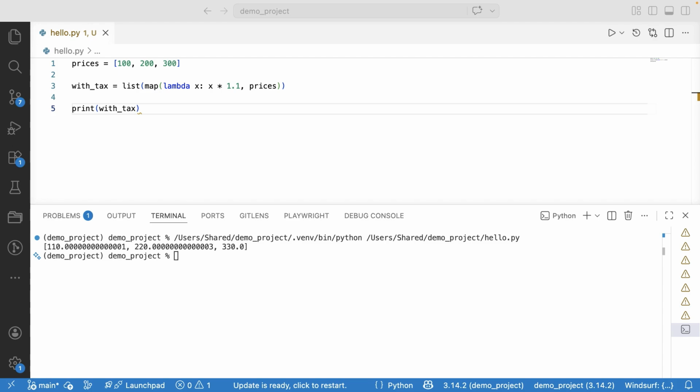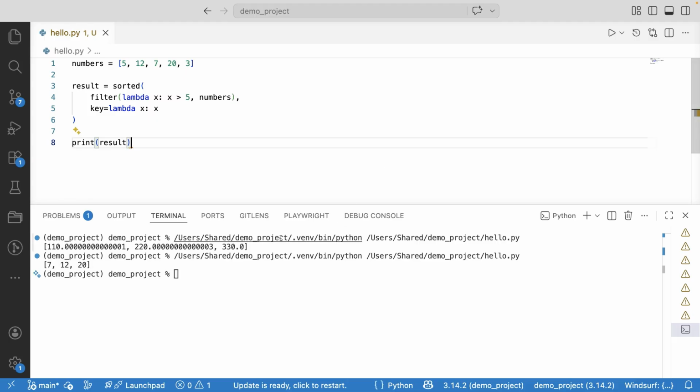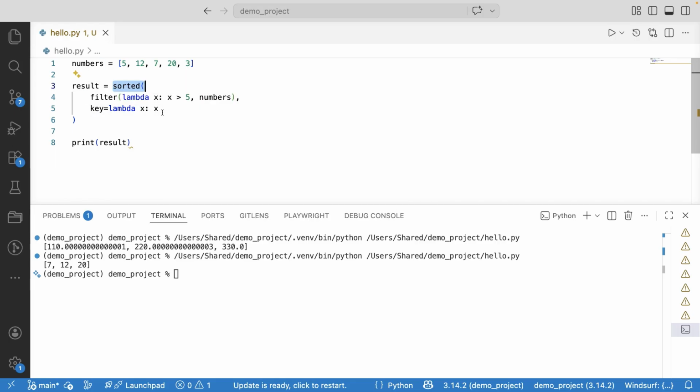So let's end with one clean example combining everything we saw today. And here I have this example, and you can see here how we call this lambda inside another filter, and we then use another lambda to sort it. So you can see here how clean it is. And what happened, the filter removed all the values that are less than or equal to 5, and then arranged the remaining values, and then finally lambda controlled both.